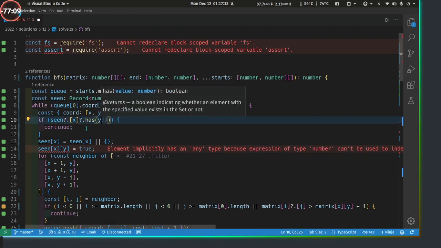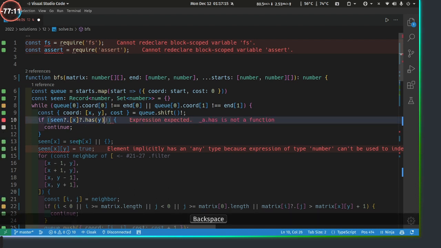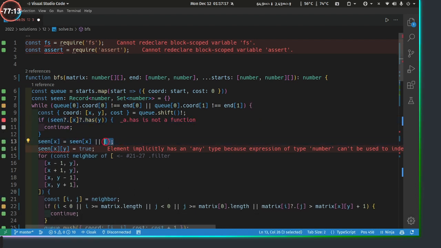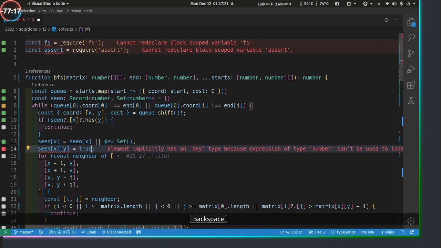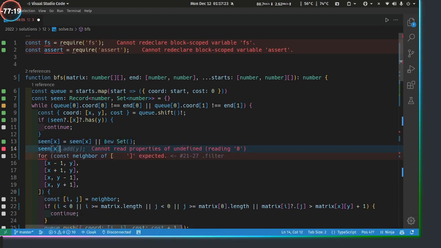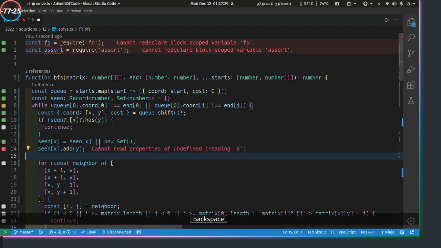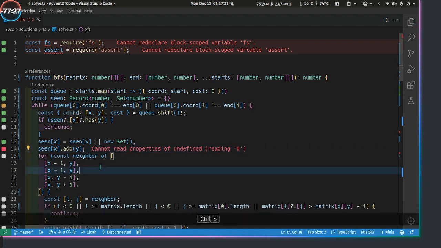Has Y. There we go, a little more performant. Equals new Set. Congratulations. Dot add Y. Not read, why are you angry? There you go.